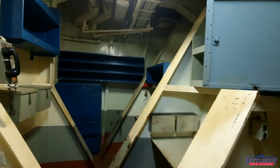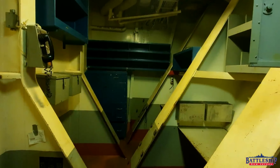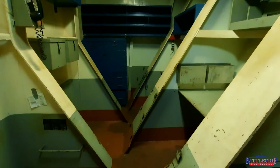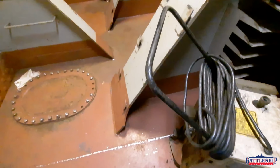So for example, when we found the nuclear launch keys or the keys to the gear reduction box, that was not only in a room that I've been in pretty frequently, it was in a desk drawer of one of our maintenance guys. The guy uses that office every single day. How had we never found those before? Well, it wasn't until the maintenance director retired and a new person took that job and started cleaning out the office that they went through the drawers in that space and found it.